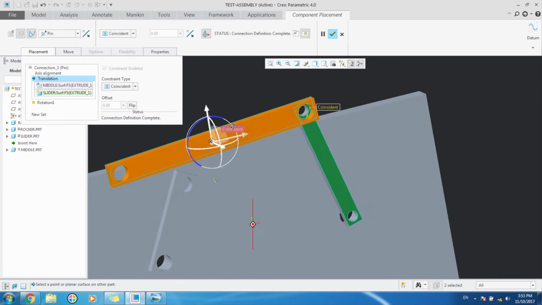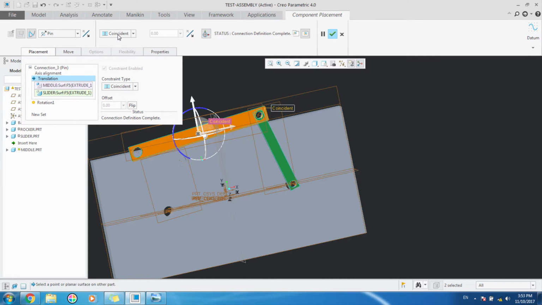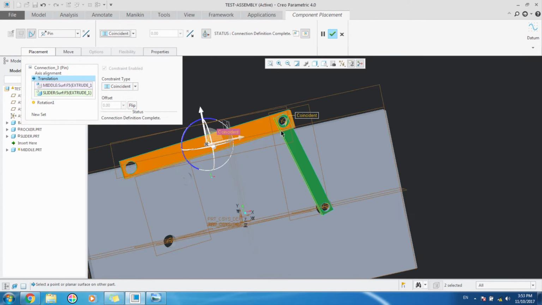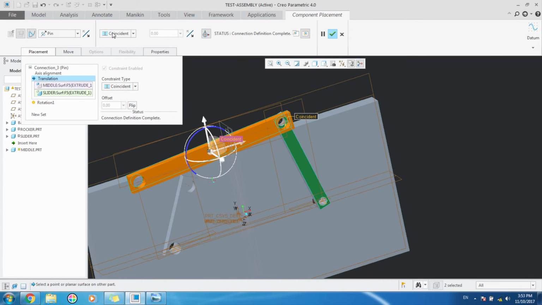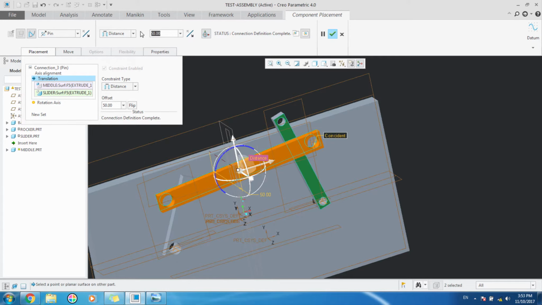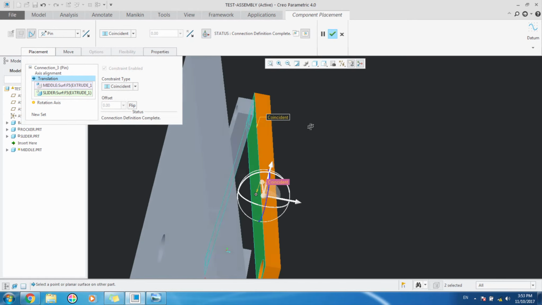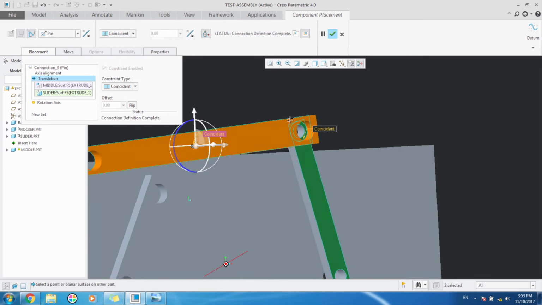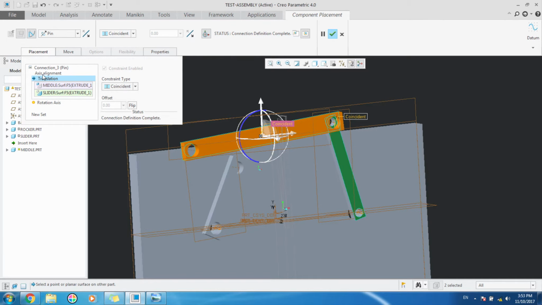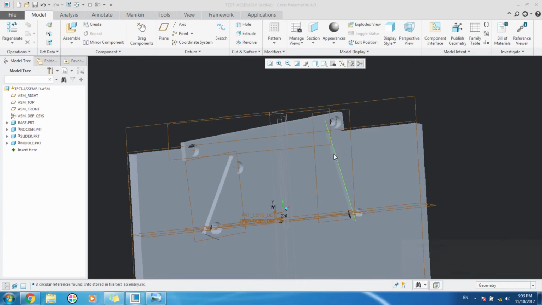Now these two are connected to each other. This coincident will appear here. If you select distance, there will be some kind of distance here, like 50, as you can see, or 0. And if you say coincident, they will be just on top of each other, united with each other. So axis alignment, translation, and click OK.